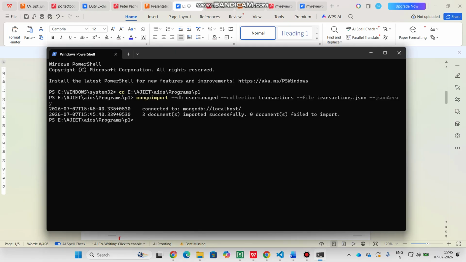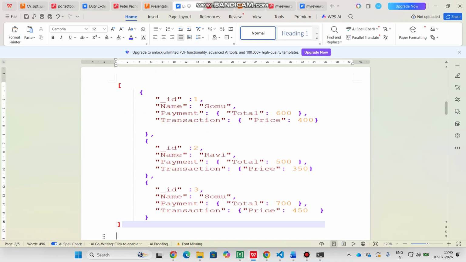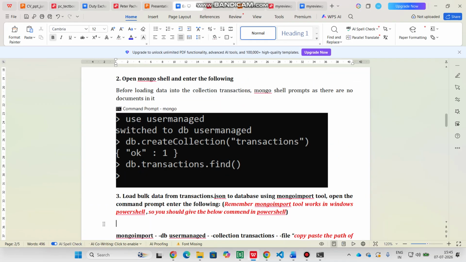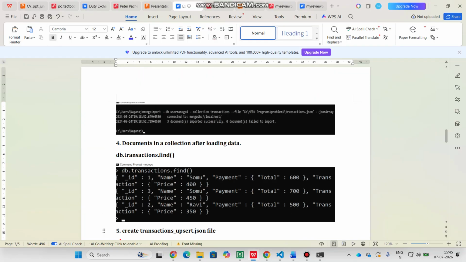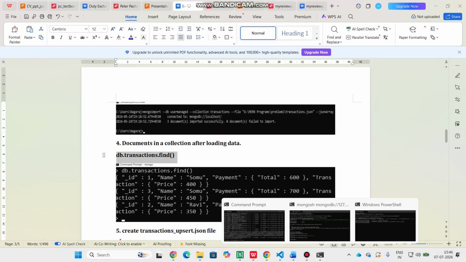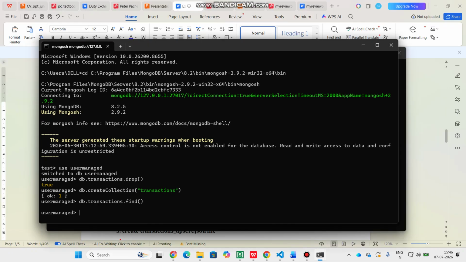So you can see three documents have been imported successfully. So this is what we have done as of now, that is uploading your transactions. Previously when you gave find in your shell, you did not get anything.